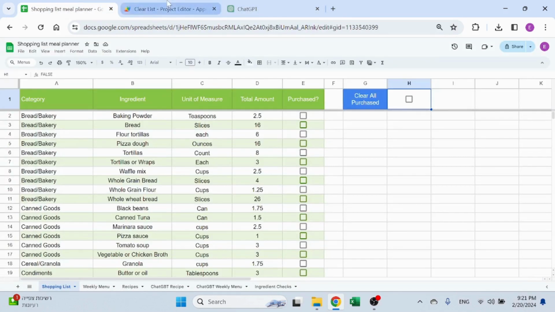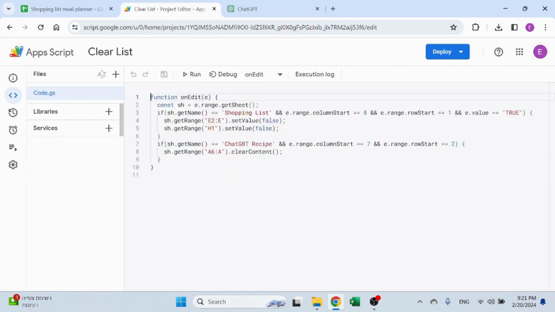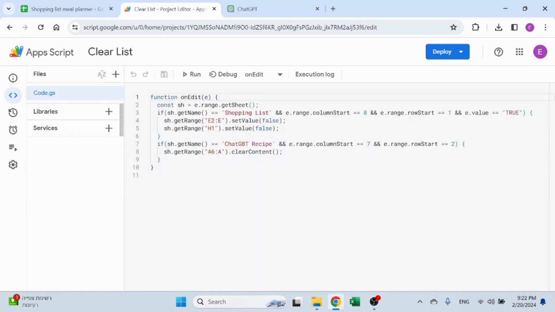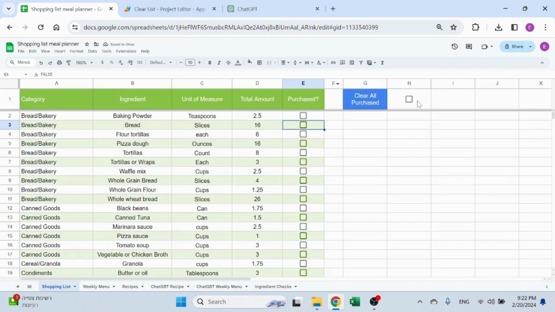That's the only case I want this if to work. If that happens, then let's erase or set value, sorry, because it's a checkbox. So set value to be false for E2 all the way down, and also remove the checkbox from H1.